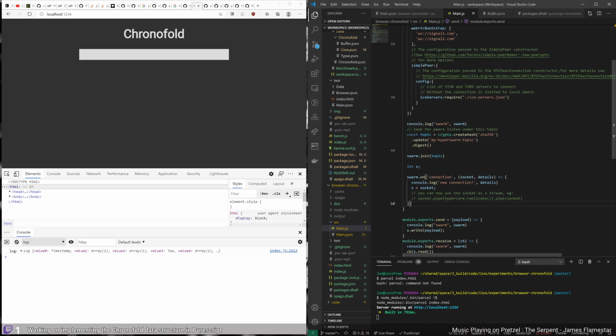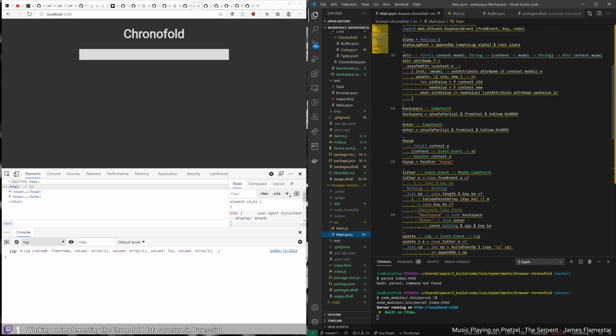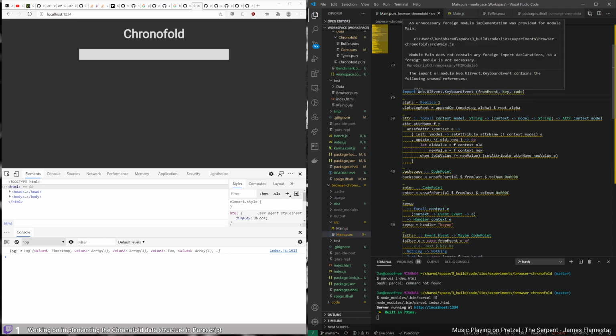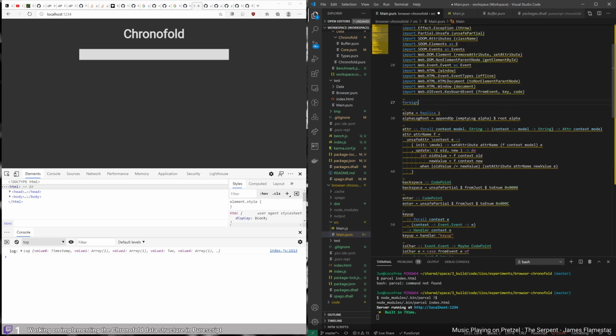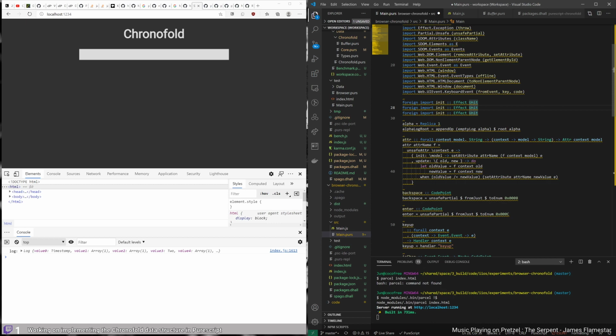And so I'm going to need to define foreign functions for init, send, and receive. So let's do so. Foreign import init. Init will be an effect of unit, something that we don't expect to return anything.